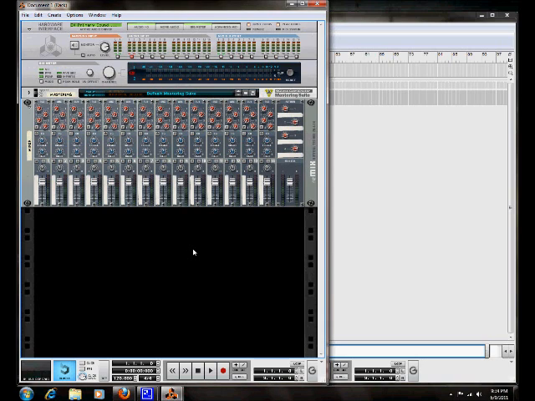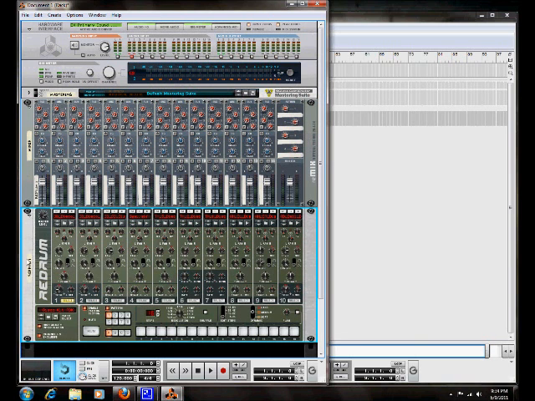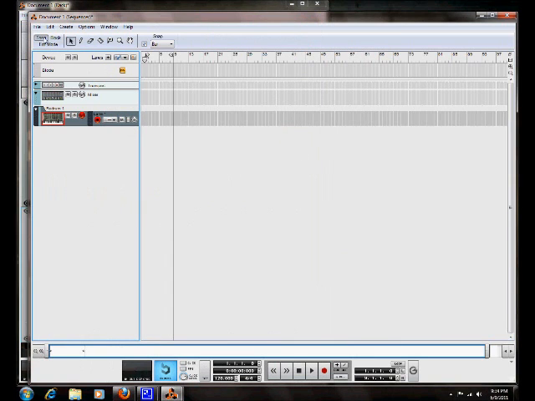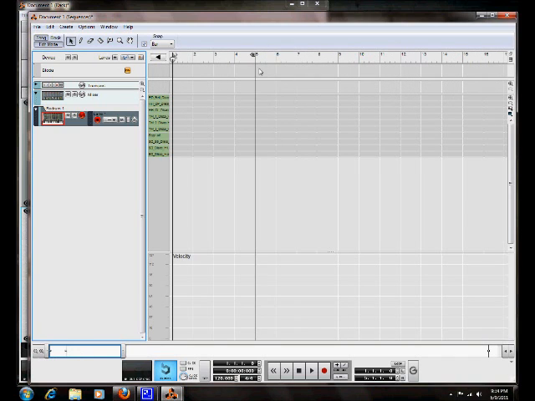Alright, check it out. We've got a new project file in Reason, sequencer window already detached. As you should know, first thing you're going to do is select the mixer and create a Redrum drum computer. Now we've got the Redrum drum computer. We're going to go over to the sequencer window, select the Redrum drum computer, and go into edit mode, and we're going to make a really quick 4-bar drum pattern and loop it.